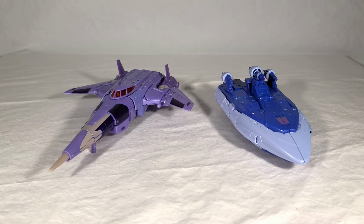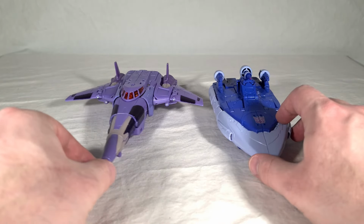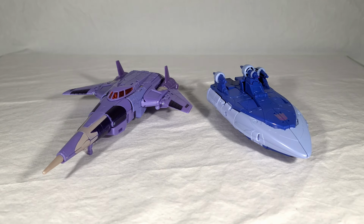Here's a quick shot of Scourge with his partner in crime, Cyclonus. And you can see he's a good deal smaller. And that's something that holds true for both modes. Though, that is in scale with Cyclonus, who is generally a bit bigger than Scourge. So it actually works out quite well.